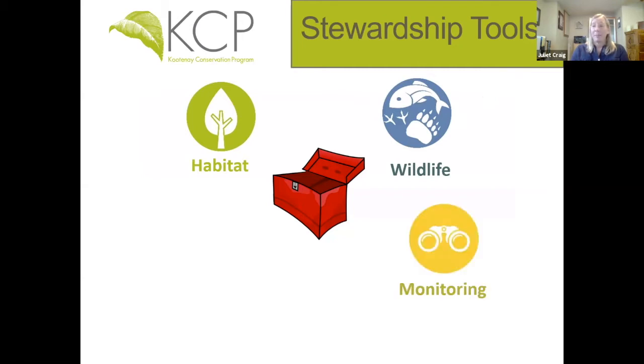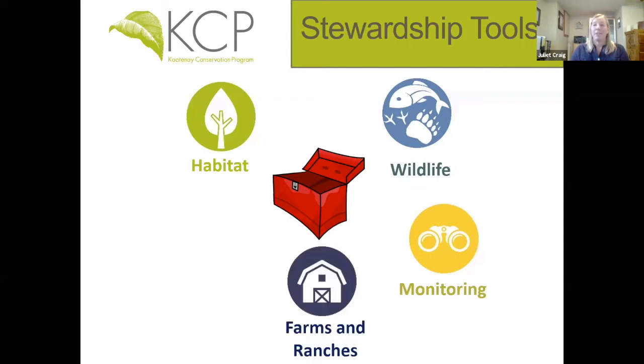Many people move to and live in the Kootenays for the variety of wildlife and natural values we have here and may want to engage in monitoring. There are people buying and selling farms and ranches, and there are specific resources available for those folks, including some financial incentives that may be useful for them to know about.